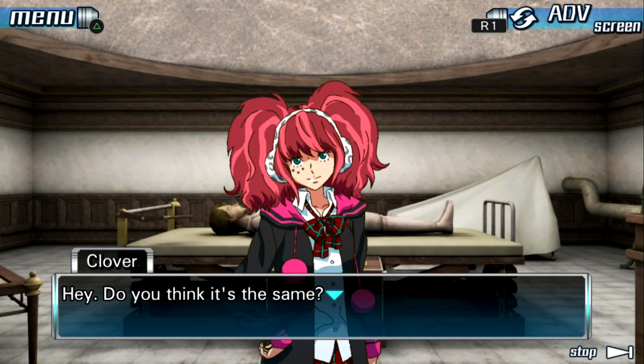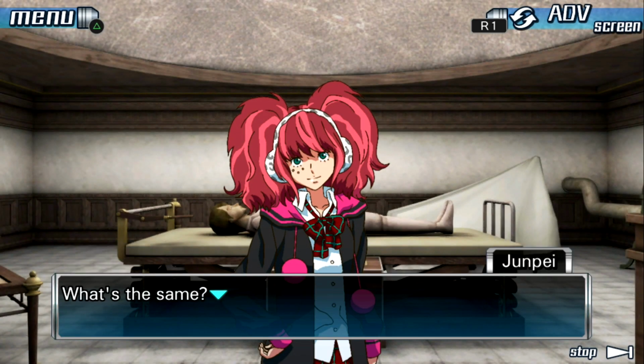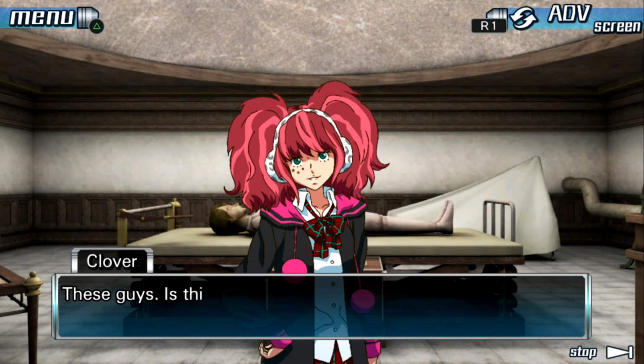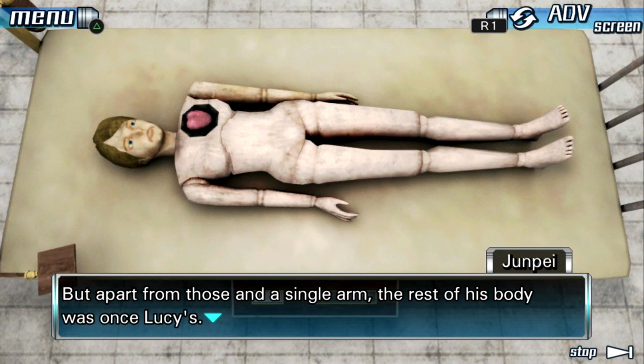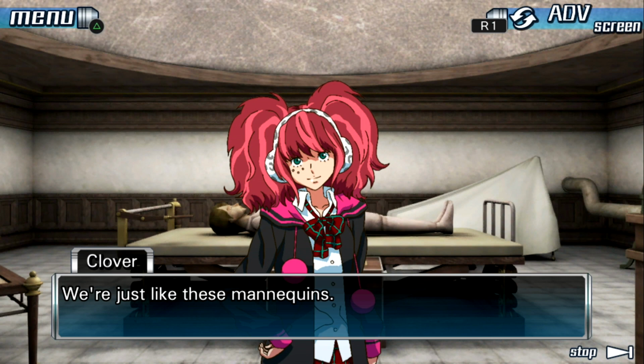Hey, do you think it's the same? What's the same? These guys. Is this John, or is it Lucy now? John's head and heart are both his. But apart from those, and a single arm, the rest of his body was once Lucy's. We're just like these mannequins. Think about it. The cells in our body change every day.